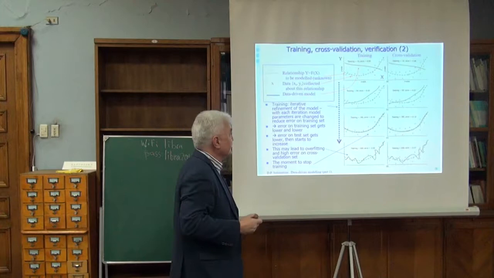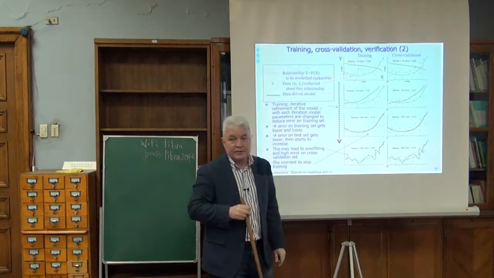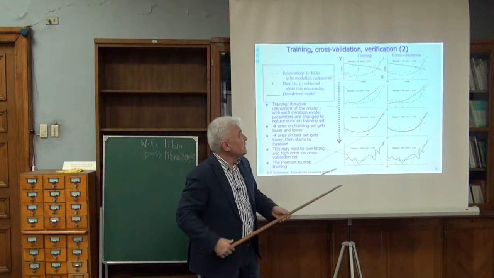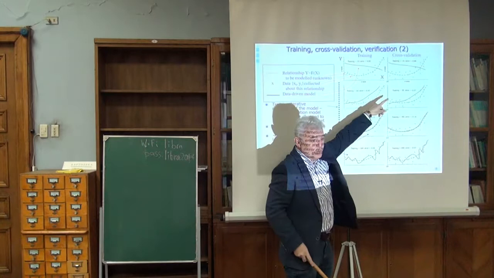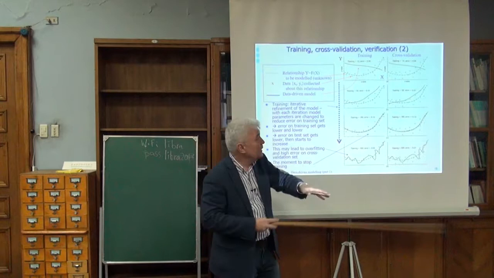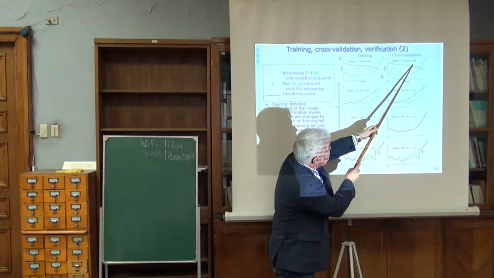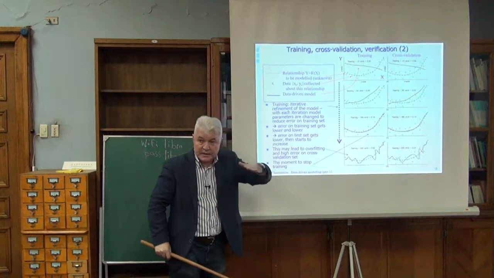So in the end, what we want is a model that would follow the dashed line, isn't it? But we don't know the dashed line. So let's try to do something at least. Look, when we start increasing complexity of the model, the next iteration of the neural network gives you this model. You see, it goes closer to the points. So error on the training set goes down. But error on the cross-validation set also goes down. You see, it was 0.92, 0.94. Now it's 0.42, 0.37, so it goes down as we increase complexity of the neural network model.